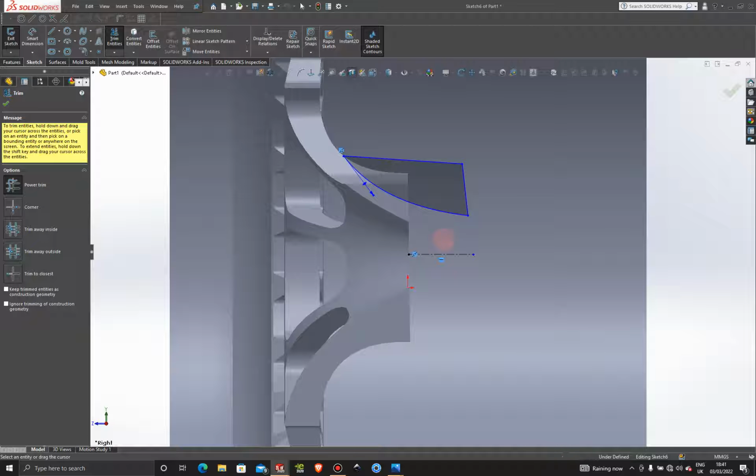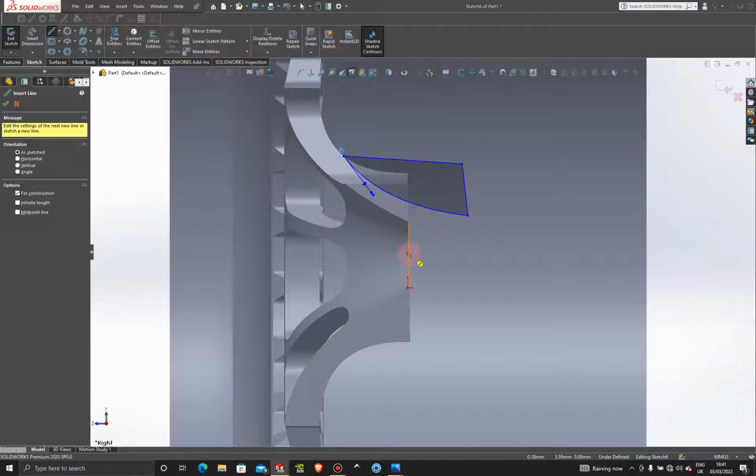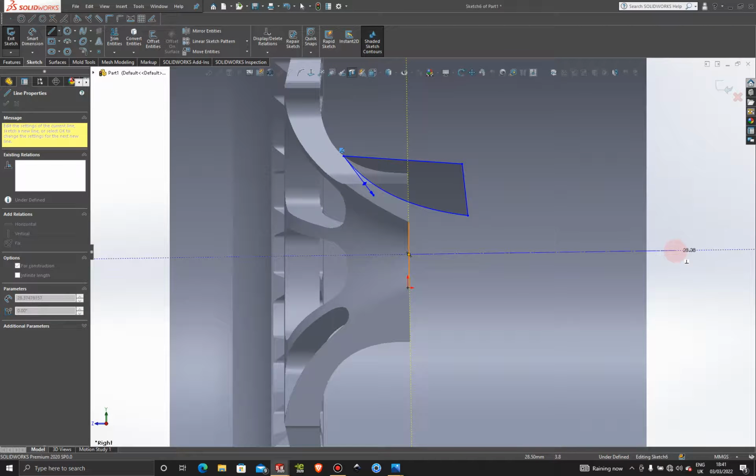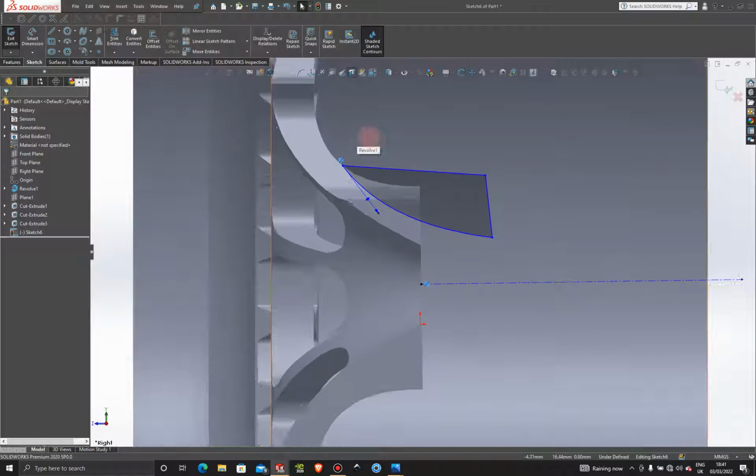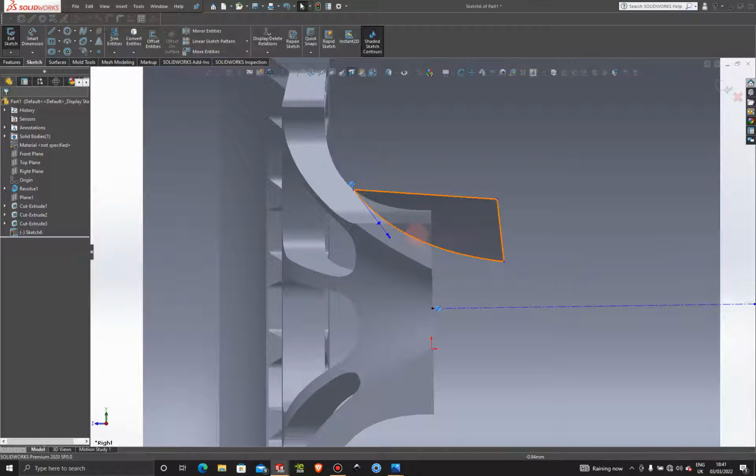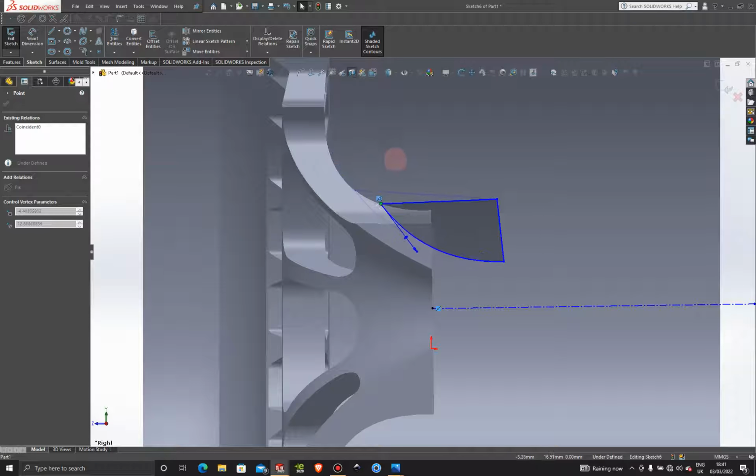So first of all, I want to cut the center line here. I want to grab another center line. There you go. Coincident, delete that.